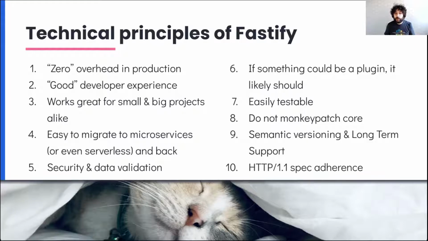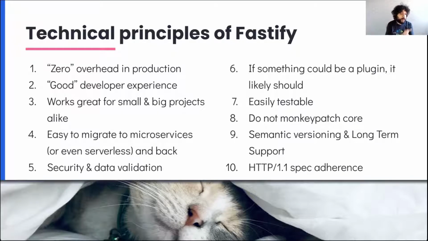We want to provide a good developer experience. That's a key fundamental part of it. And it needs to work great for both small and big projects. So it needs to work for a very simple hello world, but it should also work well for a company with 100 developers working on several microservices and a big distributed system and so on and so forth. It's not simple to design a web framework that can easily grow with an increasing amount of complexity. Because of this, we wanted to be able to migrate to microservices and serverless and back.